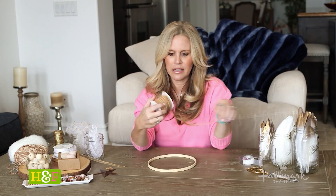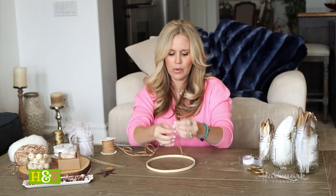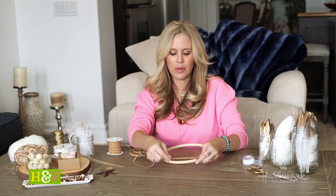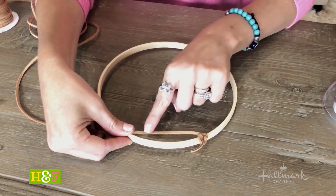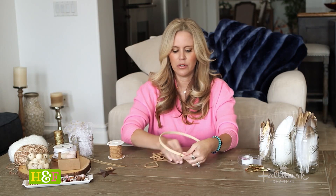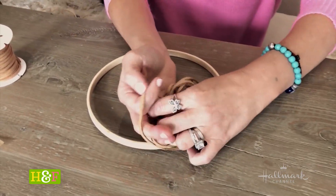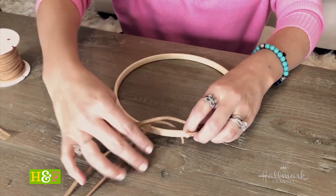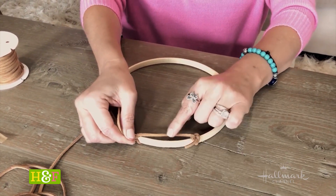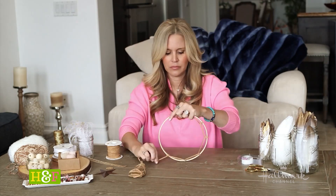So I'm taking leather lace here. You could take string, you could take yarn, you could take whatever you want. First thing we want to do is tie it off at the top. Then we're going to pull this aside and whatever this space is, you want to make sure that it's equal. Measure it with whatever you have right now — I have a finger, so I'm going to measure it about a pinky's length. Then all you do is wrap it underneath, but you want to wrap it through itself. It can get loose while you're doing it, but at the end you want to make sure that you get it tight.